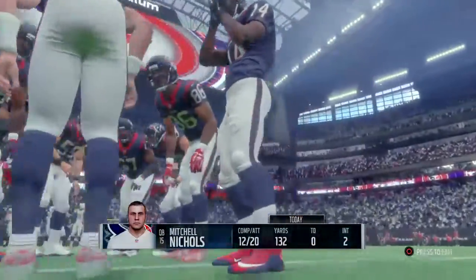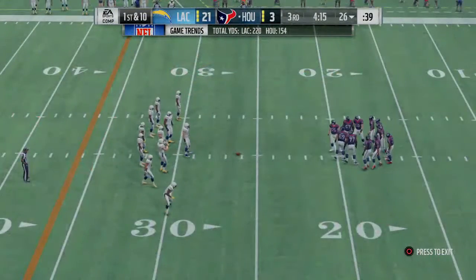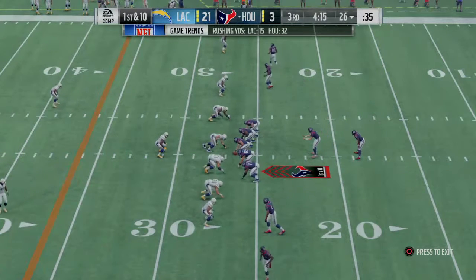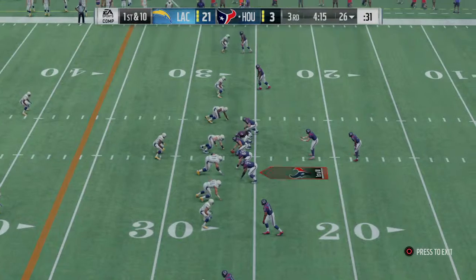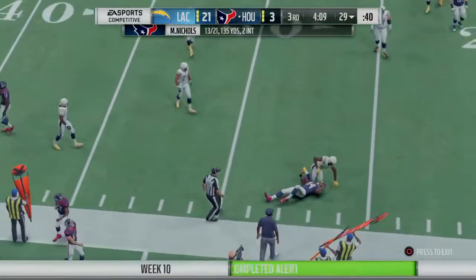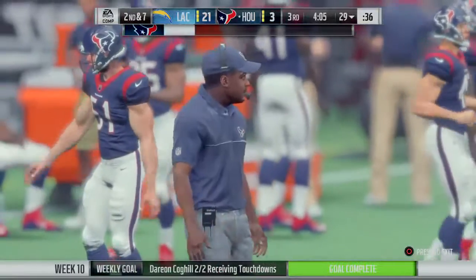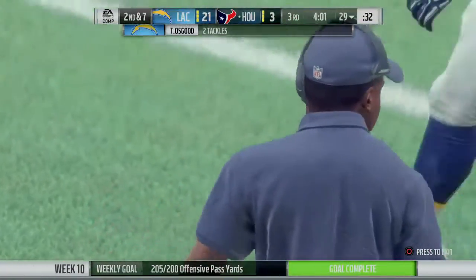And now out comes Houston. And following the interception, just any interception, are you a little bit more cautious when you start that next drive, or no, you just throw that out the window? I think you are. I don't think there's any way you can run back out there and go, totally didn't affect me. Let's just go ahead and be loose with the football again. You're going to take care of it, but you have to be careful about being too cautious because now you can't run any offense at all. Still want to attack. We'll see how they attack them here.